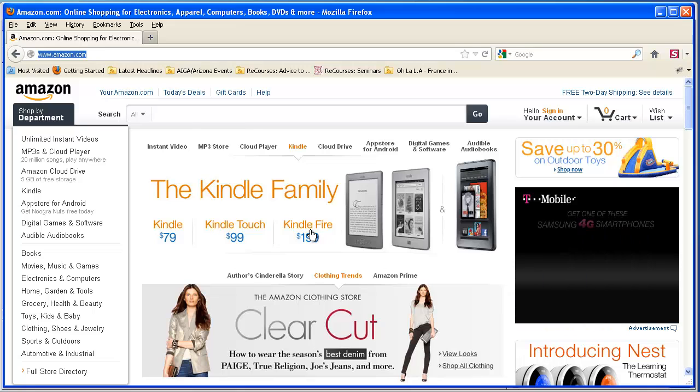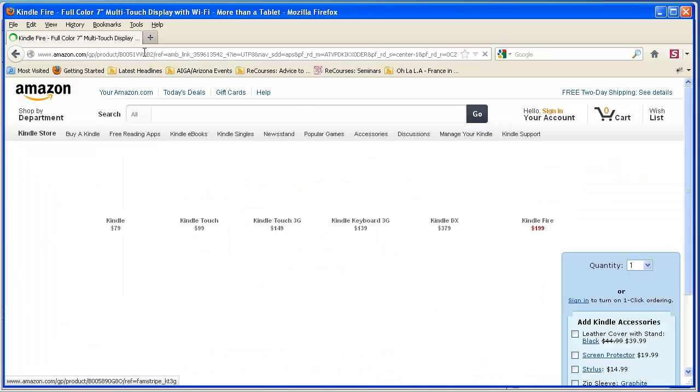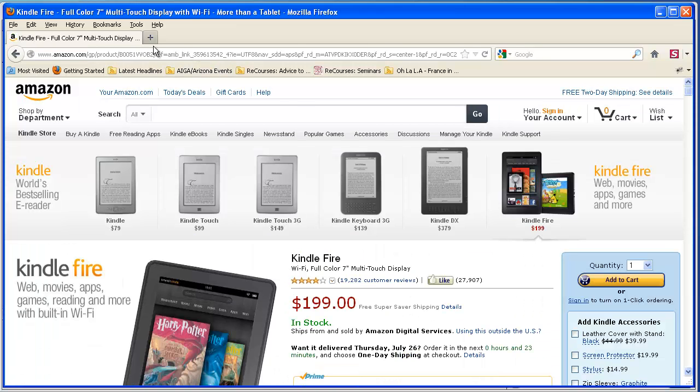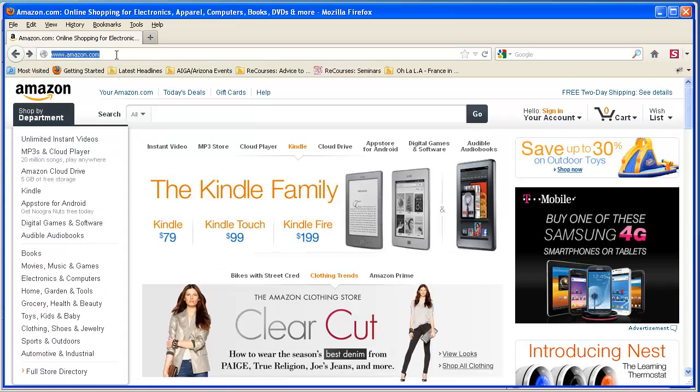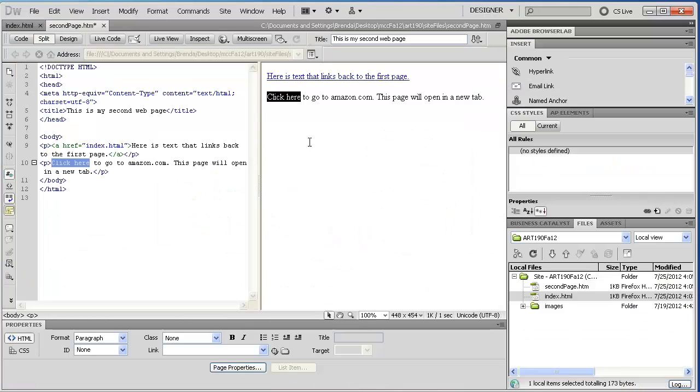Now if I wanted to go right here to this particular product, then they probably have a share icon here, but we'll pretend this is the only way to get the URL. I'm going to choose this whole hyperlink and copy it. Rather than trying to type out a specific page, go to the page on the web and copy the address like so.